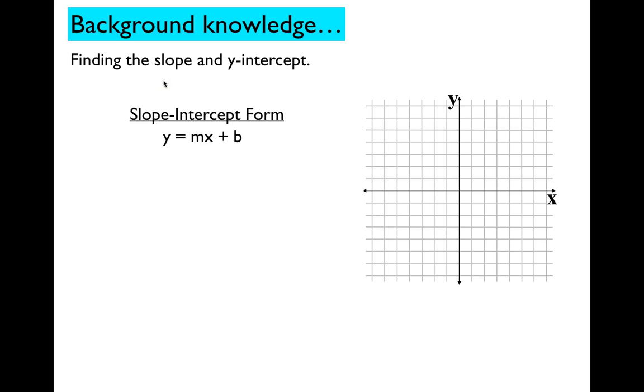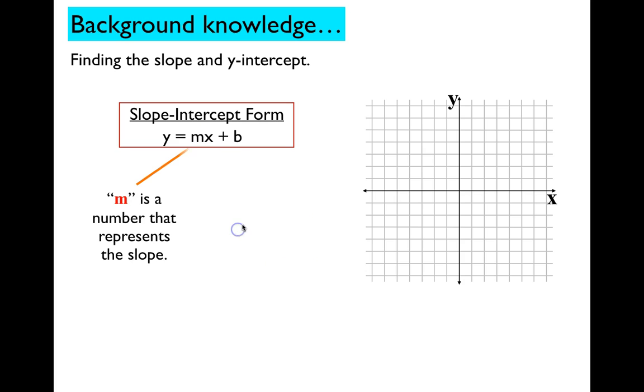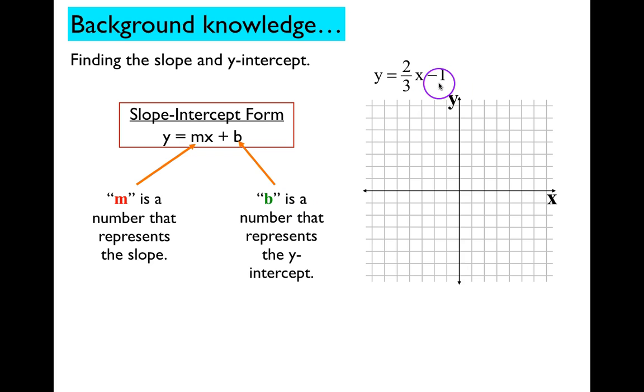One more background knowledge that we want to go over is slope-intercept form. Just a friendly reminder, m is your slope and b is your y-intercept. So in a problem like this, this is your y-intercept, so you're going to plot that first on your graph, and then you will use your slope to graph. So here you're going to go rise 2, run 3, rise 2, run 3. If you run out of space, you can always go backwards, so go down 2, left 3, down 2, left 3, and there is your line. So hopefully that's a quick refresher and you now have totally remembered how to graph using slope-intercept form.